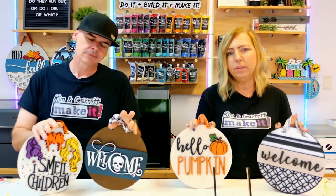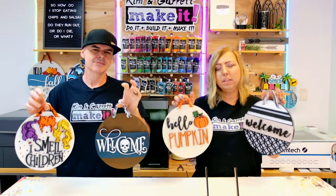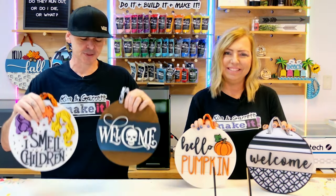So again, with the door hangers you're talking somewhere around $55. You've got your smaller ornaments which are somewhere around $12 or $15. But we want a mid-priced item, and these are perfect for that — somewhere around $25 to $30 depending on how much work you're putting into them. But I don't have a great way to display them, the same problem we had with our door corners from last week, so we're going to try to come up with another solution this week.